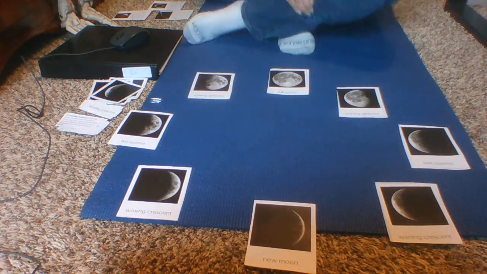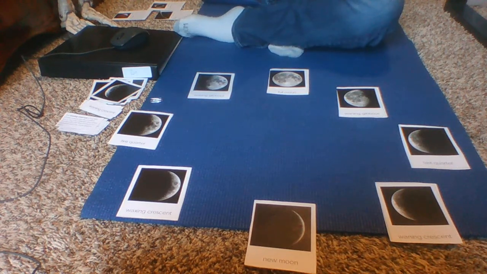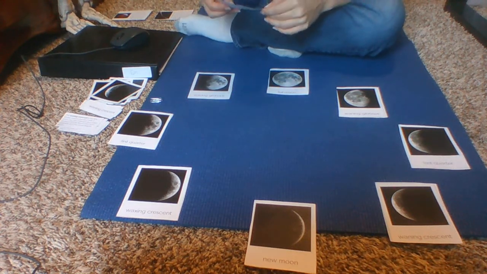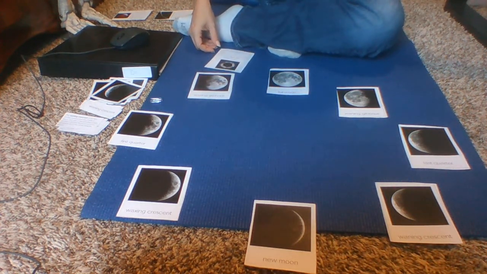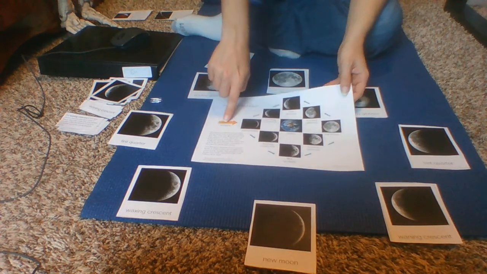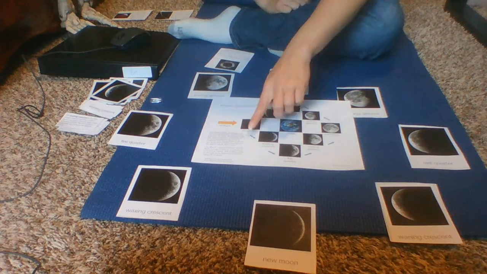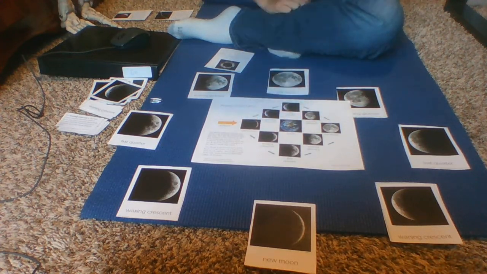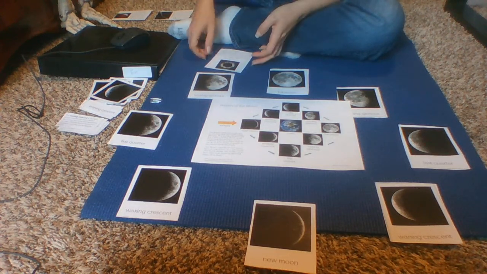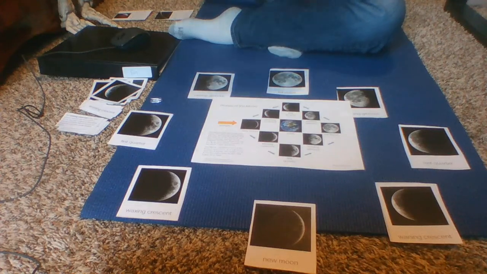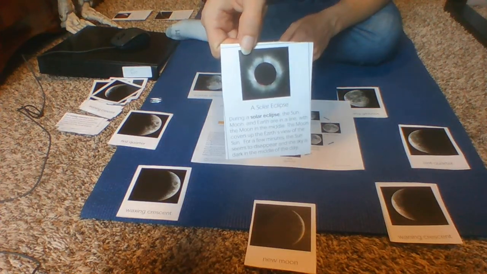And then we get to the topic of eclipses. A solar eclipse, you guys, is when the Earth, the Sun, and the Moon are in a line, and the Moon is in the middle. So kind of like we have with our new moon here. Sun, Earth, Moon in the middle. The Moon covers up Earth's view of the Sun, because if you're standing here, you can't see the Sun because this is blocking it. So for a few minutes, the Sun seems to disappear, and the sky can appear dark in the middle of the day.